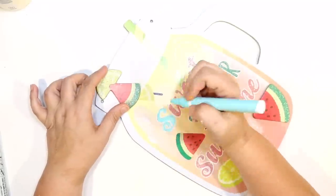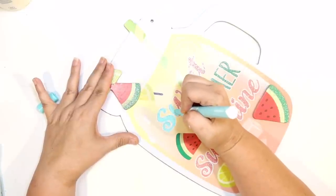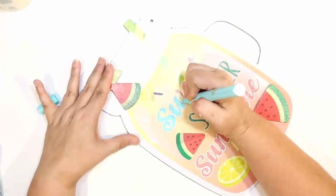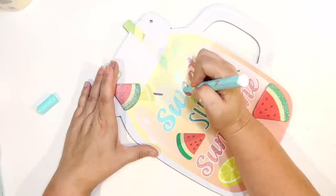You know I hate glitter and it's covered in glitter. So I'm going over the words with a paint pen. I found that that kind of tones down the glitter a little bit because it's so hard to get the glitter off of it. And I wanted to bring a little bit of my signature blue in there as well. So we're going to do some aqua here for sweet.